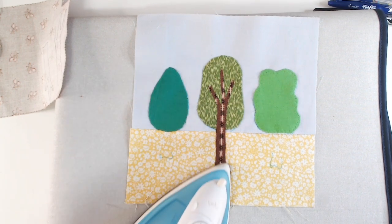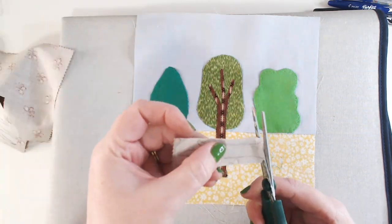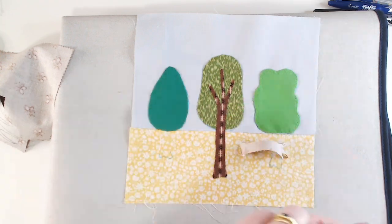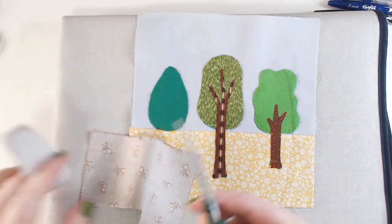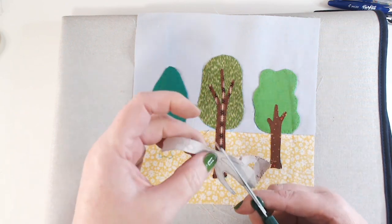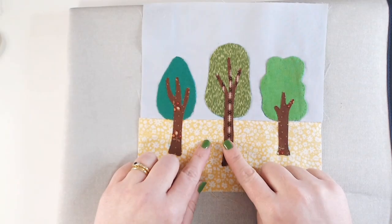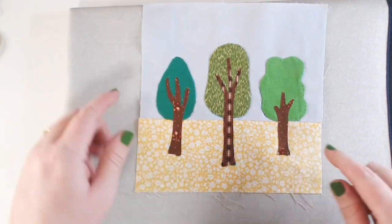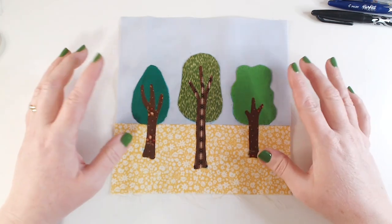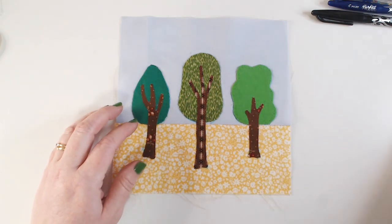This is where it all goes wrong because I mislabeled my tree trunks. This is actually the tree trunk that should go on the left hand tree but I've marked it as number three, so I'm putting it on the right - which is a little bit too small. Then this one should be tree number three but I've marked it as tree number one, so I'm putting that on the left and it's going to be clearly too big. I just adjusted where the bottom of the tree trunk started and it's okay, but these two should be the other way around. Once you've stuck bonderweb down there's no removing it - initially it's not going to come off.